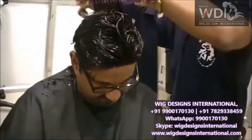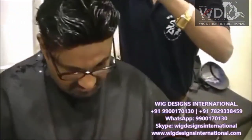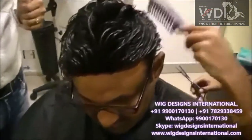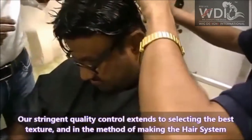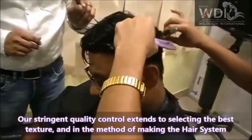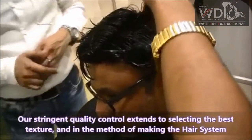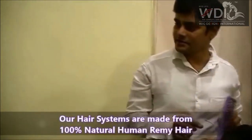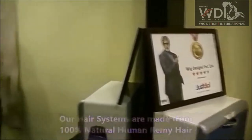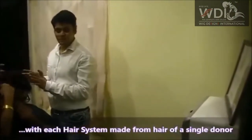How would you compare the two systems that I have used, the one I used before and the system that you have placed on me right now? Comparison depends on the hair texture. You can feel the difference in the texture, as well as in the method of making the patch system. That makes a lot of difference, because we use 100% genuine Remy hair. This entire system is made up of a single donor's human hair, so the texture everywhere will be the same.